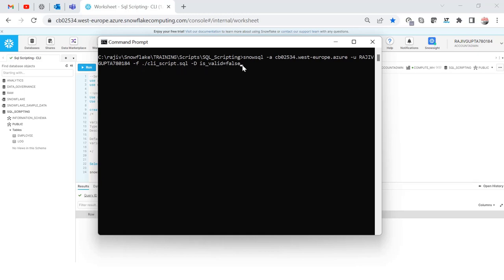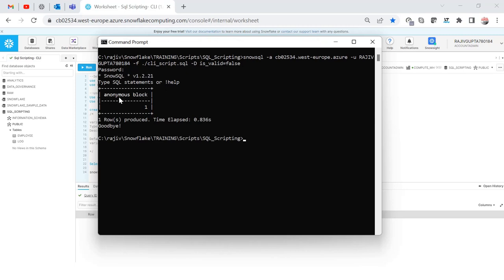If I pass false, it should insert the value in the log table. Let me enter this and provide the password, which will be prompted in a couple of seconds. Here goes the password, and it will just print anonymous block 1.